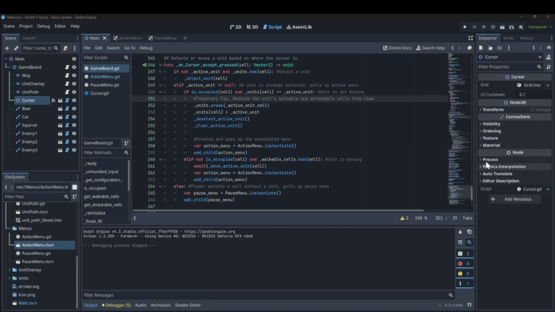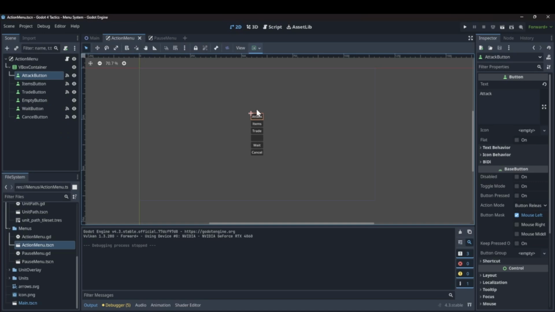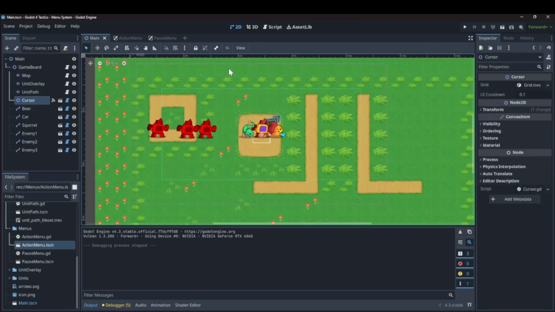Okay, so to quickly mention my theory on how you would add a move button, essentially, let's say there's a move button up here, so that the player clicks that button first, moves their character, and then the action menu appears.